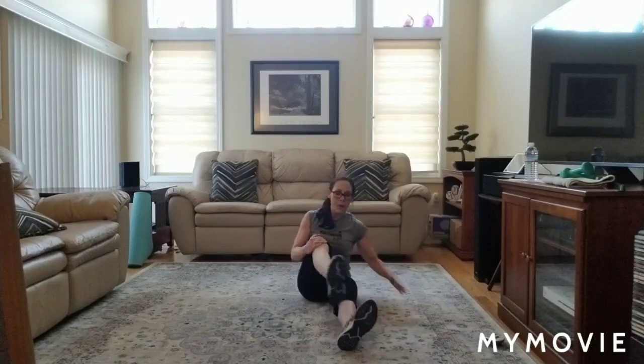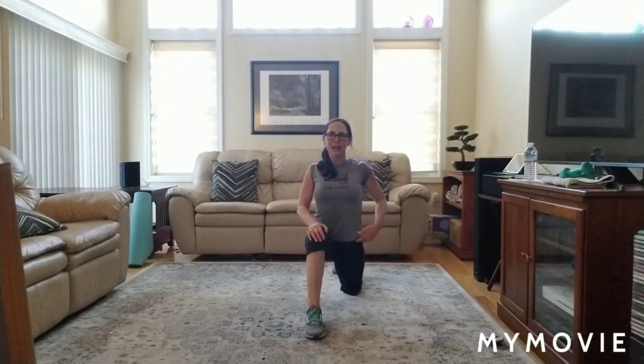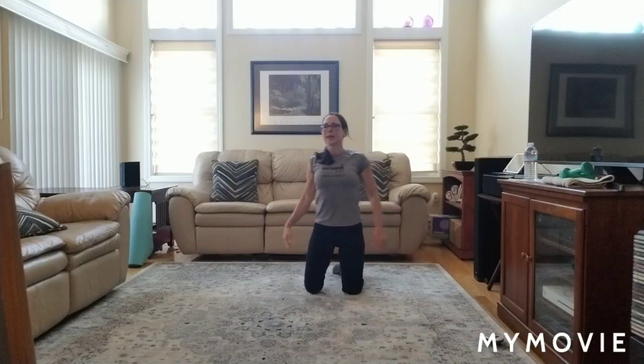Remember, at home, any of the stretches that we're doing, you want to hold them three times each side, 30-second holds, okay? That's what's going to make the most permanent changes in the length of the muscle. Leg is back, chest is tall, hands on the leg, gentle forward. And bring that back, other side, and forward.